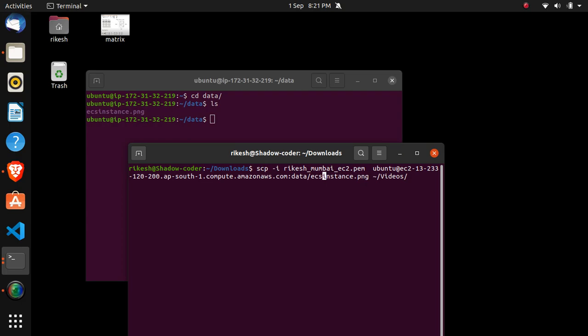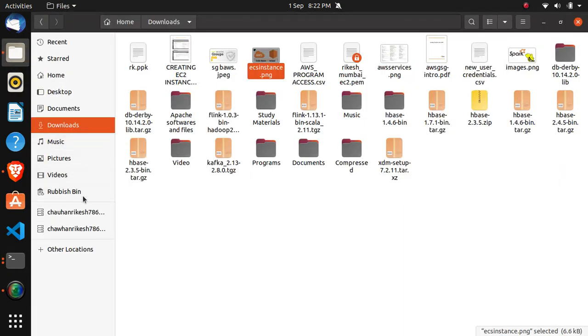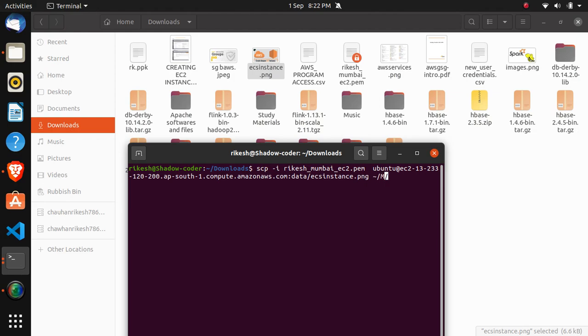After the colon, we give our path, the folder name data, which is present inside our instance, and inside data we have the file called ECS instance.png. And in the last part, I am providing my home directory, and within it let me change the directory and give music. I want to store that file into music, so just give music and then let's wait.